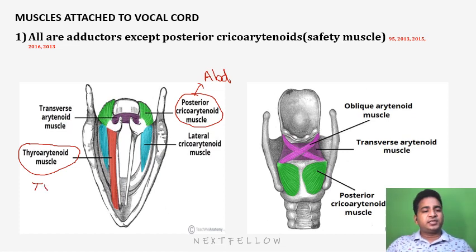We have discussed in the anatomy of the larynx that these true vocal cords are ligaments. The ligament forming this true vocal cord is the cricovocal ligament in the anterior two-third part, and the posterior one-third part is the vocal process of the arytenoid. And what is the muscle in the vocal cord? That is the thyroarytenoid muscle. It is a part of the true vocal cord. Okay.